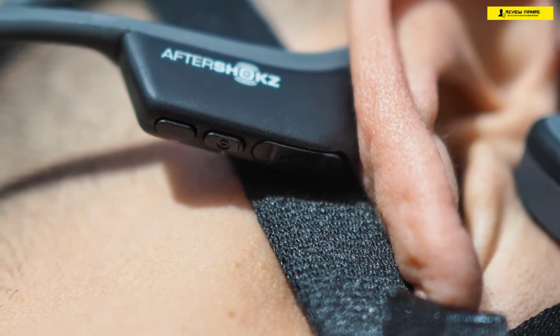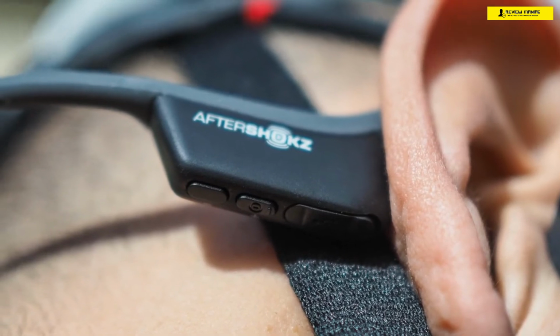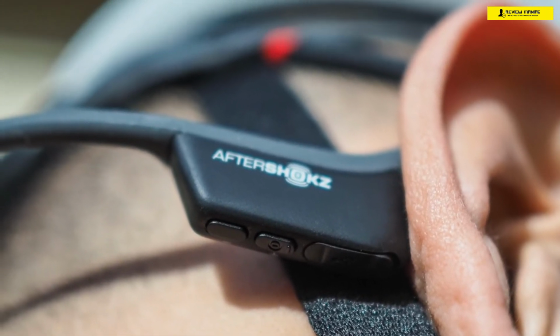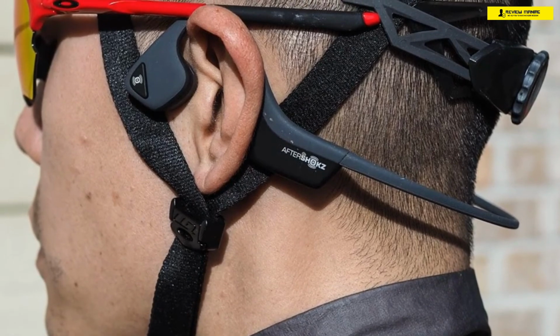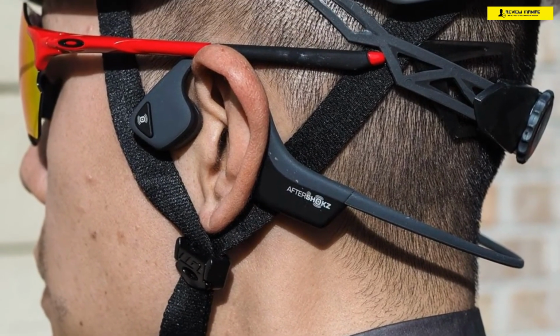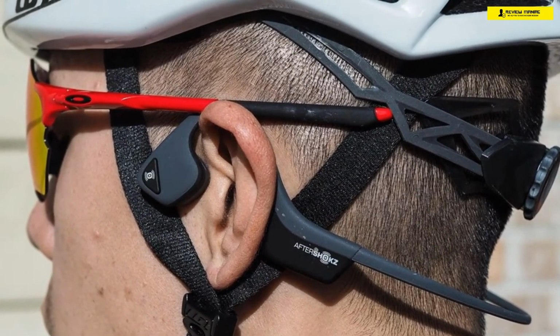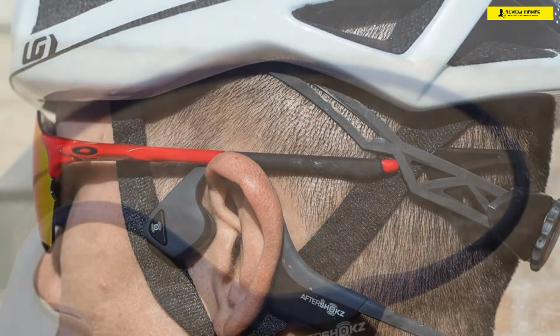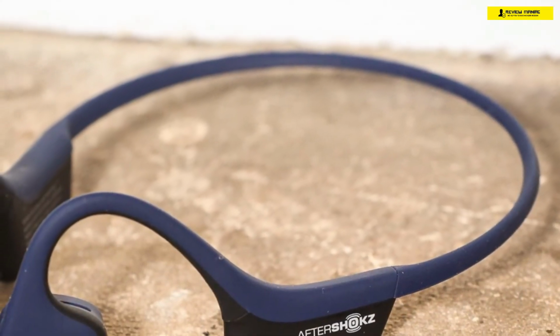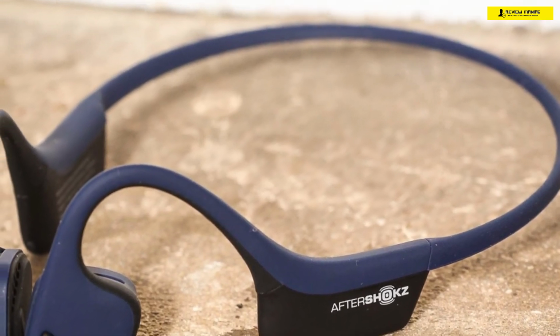On the left hand side and easy to find, it's designed for the user to press when, say, crossing a busy road. Setup was easy, with a female voice called Audrey confirming that the Bluetooth pairing process with the phone had worked. Thanks, Audrey. On each side of the Trex Air, there's a small fingertip-sized housing that contains batteries and controls, though they also have a role to play in keeping the Trex Air still on the back of the head. The controls are simple too.